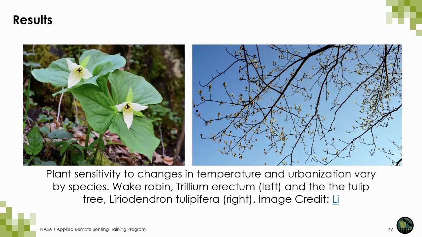Additionally, the team found that plant sensitivity to changes in temperature and urbanization vary by species, with the most affected plants tending to be short species with broad, thin leaves such as the wake robin. Even though both are tall species, the tulip tree is more sensitive to urbanization and temperature change compared to the white oak due to its large, thin leaves. The researchers noted that closely related plants generally produce leaves and flowers on similar timelines, but these similarities were erased by urbanization changes in regional temperature. These nuances can make predictions of future shifts more difficult, especially under climate change.